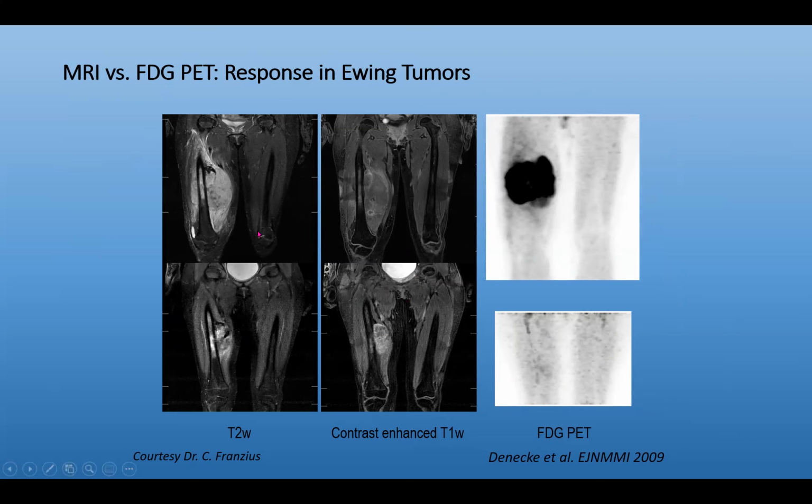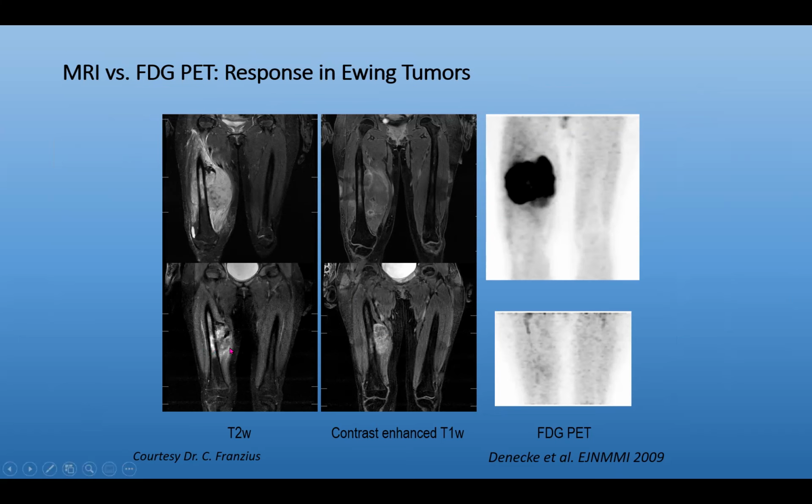Now on the MR, you can see there has been some change in the size of the tumor, but there's still a lot of this residual uptake on the MRI. And the question always is, is this necrotic debris? Is this scarring? Or is this tumor that is still active, right? And it's hard to know because MRI is just an anatomic imaging modality. There's no physiology involved, right?